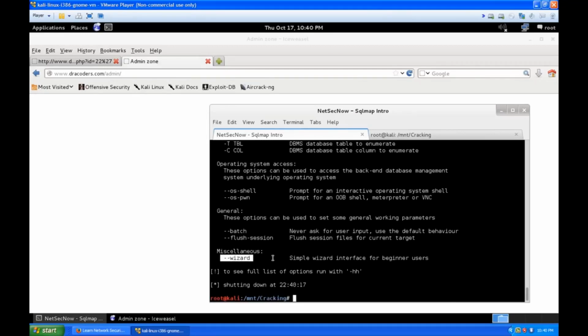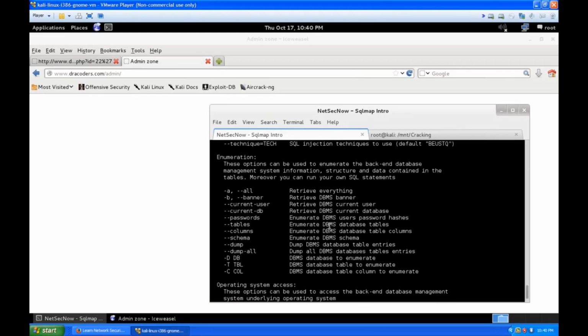Anyway, on some of the password hashes, Sqlmap will automatically try to crack the password hash for you, which is exceptionally awesome because then you don't have to open up hash identifier and find out what type of hash it is, and then pull down a password list, put it into Hashcat, and try to crack it all day long. Sometimes it'll actually go ahead and do it for you. So I'm sure there's maybe a switch in here somewhere. I haven't really looked to see if you can set it up to try to crack it for you as it pulls it down, but to be honest, I'm not 100% sure.